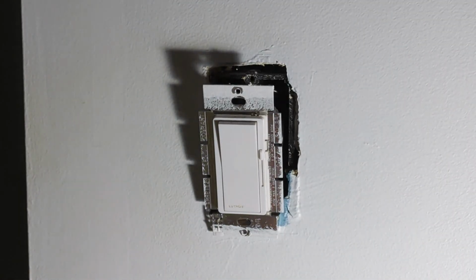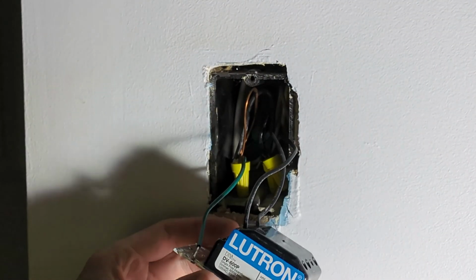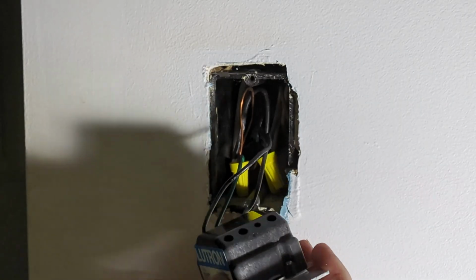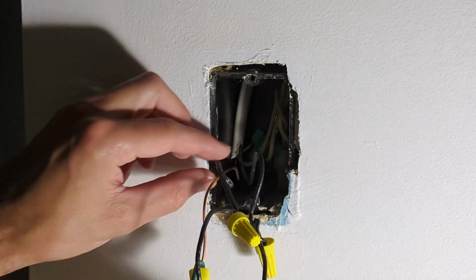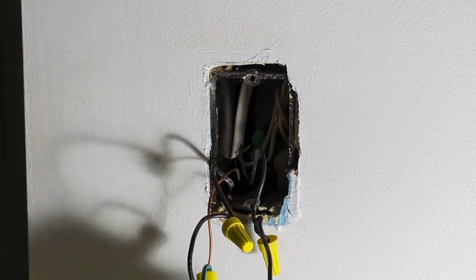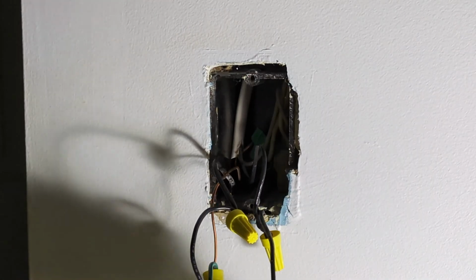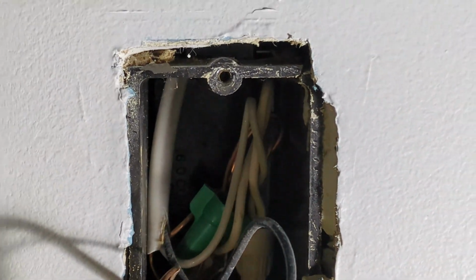So now the switch is loose from the wall. Take that out. You can immediately see this is an older style, specifically for incandescent lights. It has the ground and the two black wires, and this is what you want to see. That means it's switching the hot like it's supposed to, not switching the neutral. So that means your line power is coming to the switch before going up to the lights. And in the back you can see all the neutrals are tied together.